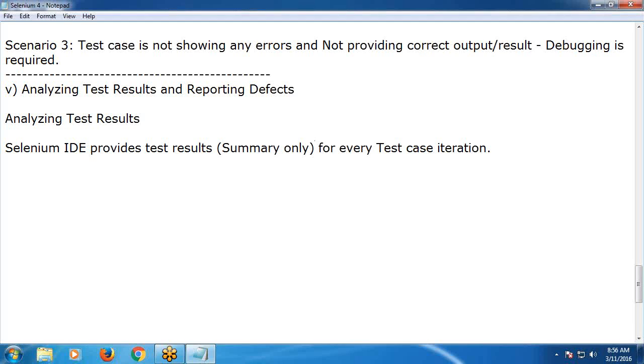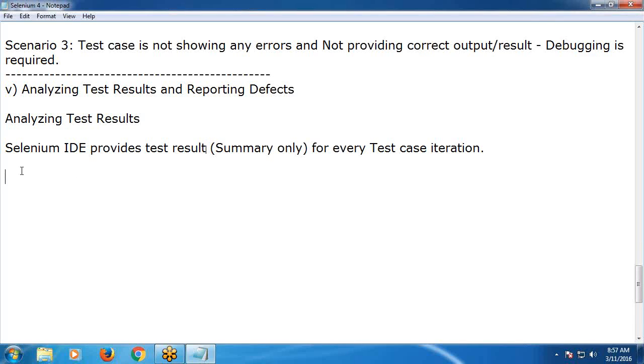Test means test case. Test iteration means cycle of execution. Suppose one test case is there that we executed 10 times, 10 iterations, 10 test results required. See, Selenium IDE provides test result for every test iteration.